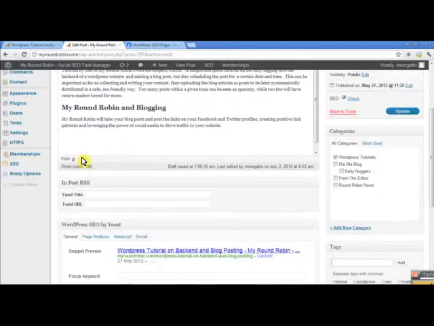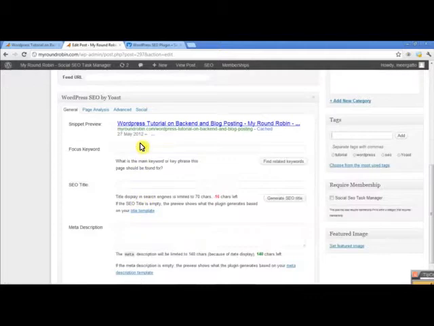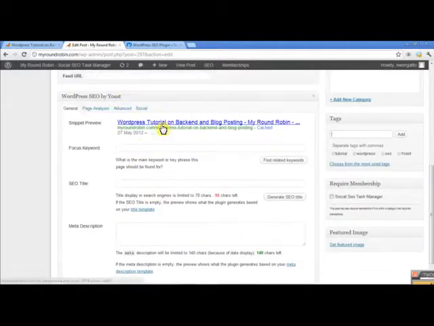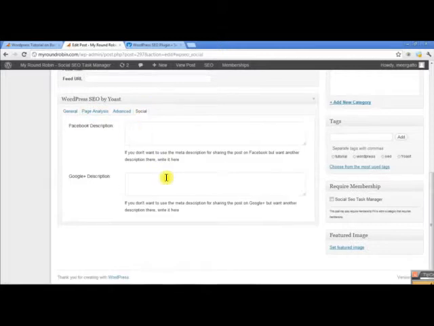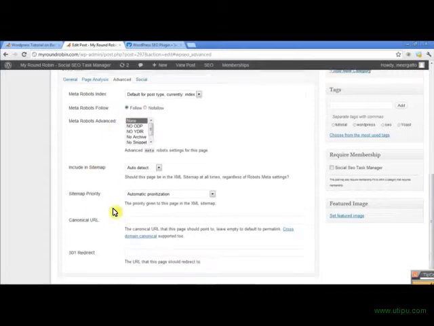It's just a simplistic plugin. It's got everything here, but they keep it very simple, and everything from analyzing your content as far as your focus keyword, doing page analysis. You can change social results, the descriptions that come up when you link to Facebook or Google+, some meta and sitemap configurations.